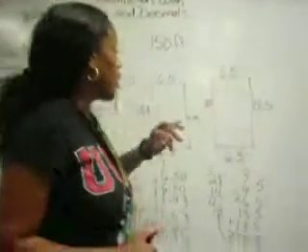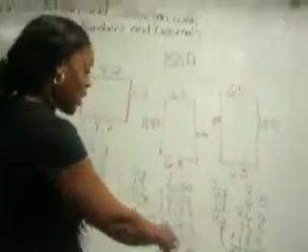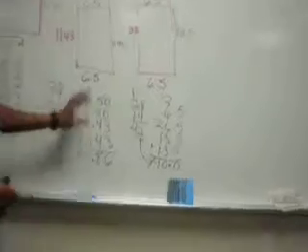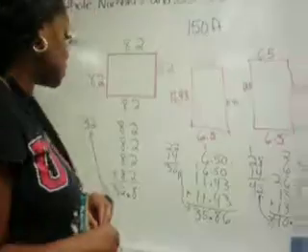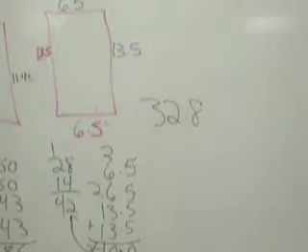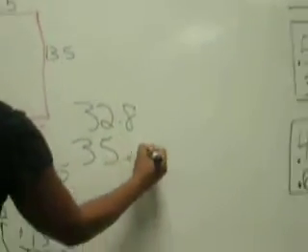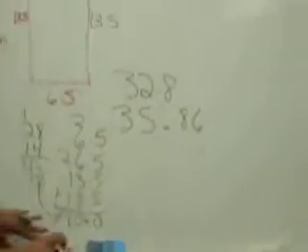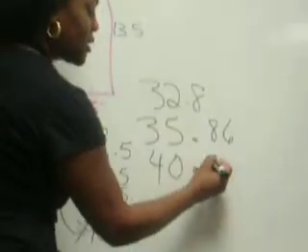No, not at all. Because we still have to answer the question. Do we have enough border to decorate all 3 rooms? So now, in order to find that out, I need to combine the perimeter of all 3 rooms to see if my number is greater than or less than the amount of border that we purchased. So I have 32 and 8/10. That's the total of Mr. Valentine's room. I have 35 and 86/100. And then I have 40 whole.